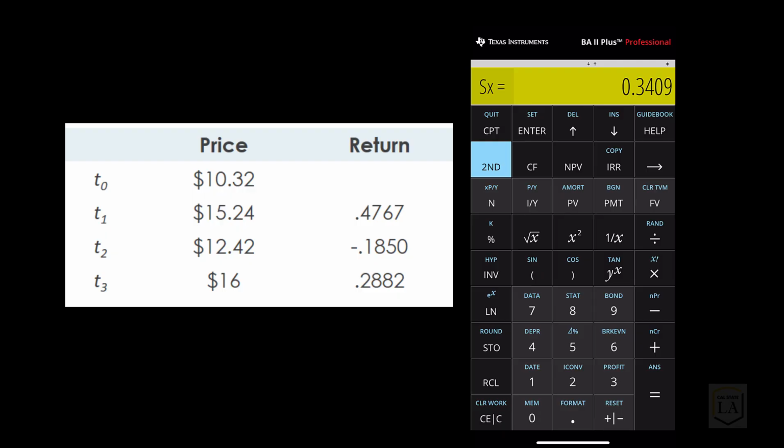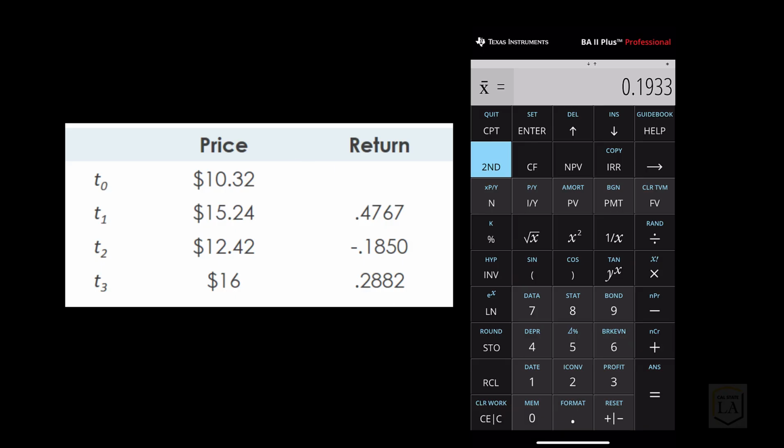Your standard deviation is 0.3409, which is consistent with the formula work. There is additional information, which is sigma sub x. Don't worry about it. This is a different type of standard deviation and you may skip it. You will just focus on S sub x as your standard deviation and X bar as your arithmetic average.